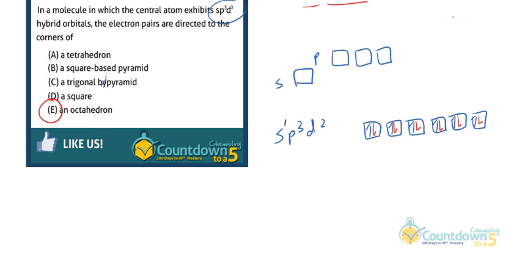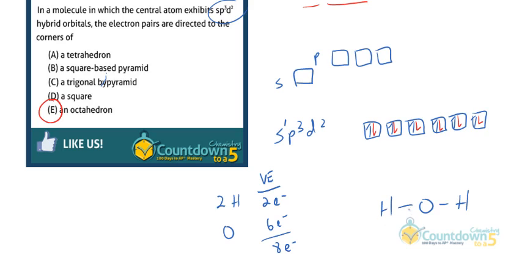For example, let me do one example while we're talking about it. Let's say water. Water consists of 2 hydrogens, and we know those are 2 valence electrons because each hydrogen has 1 valence electron, and oxygen, which has 6 valence electrons. So we're dealing with 8 electrons altogether. We have oxygen in the middle, hydrogen on each side. They each form 1 bond. Each bond is 2 electrons, right? So now I have 4 electrons left, and they go like this. And everybody has a full outer shell because we know that hydrogen is full with only 2 electrons.